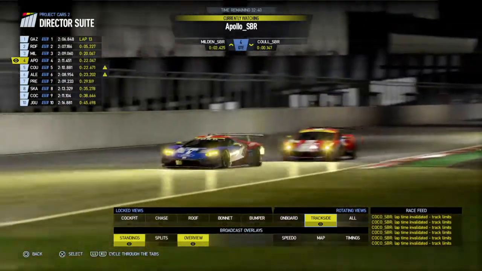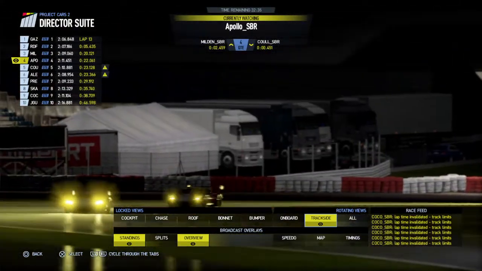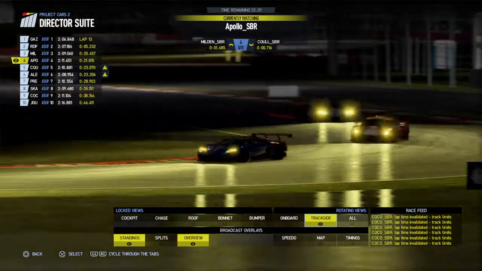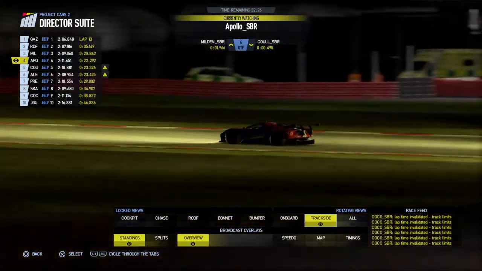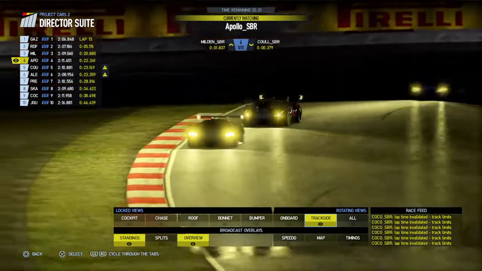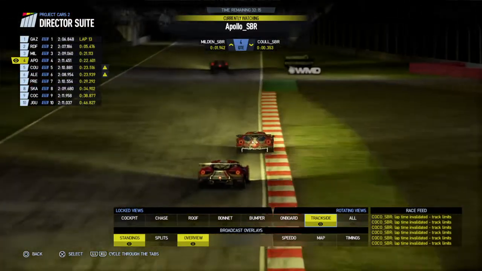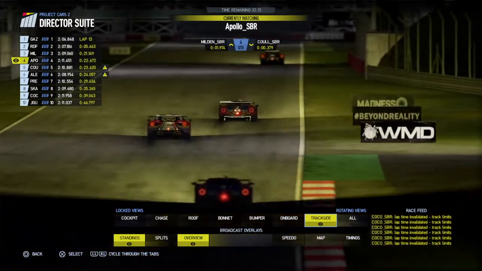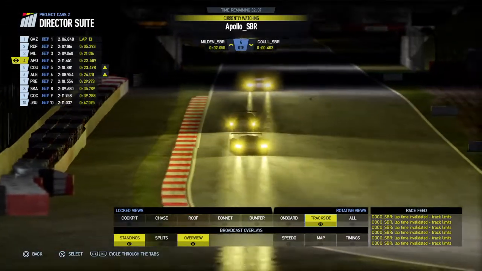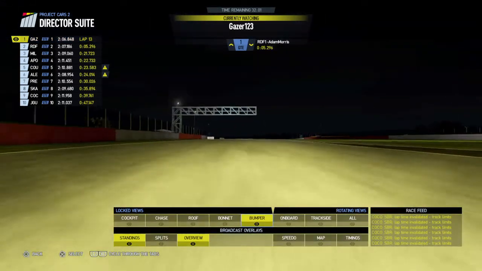This is letting Ben run away. And it's letting Alex enter the battle. He's just behind. So if that happens, Sean might have an issue, because he is going to have William's teammate behind him. Ben just driving away. Gaz with a 2:06. Gaz is clearly finding no issue with these conditions.